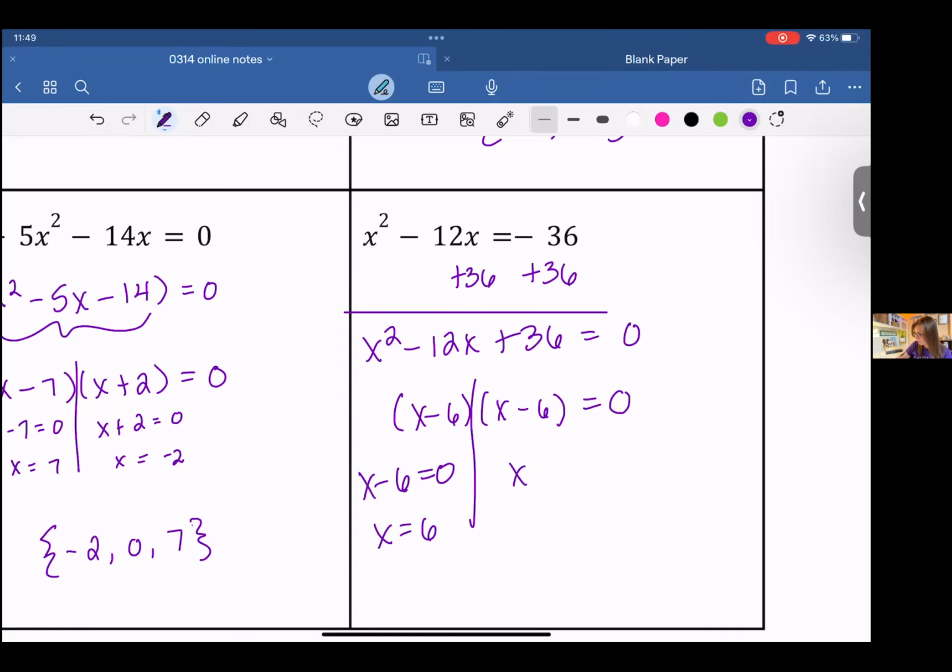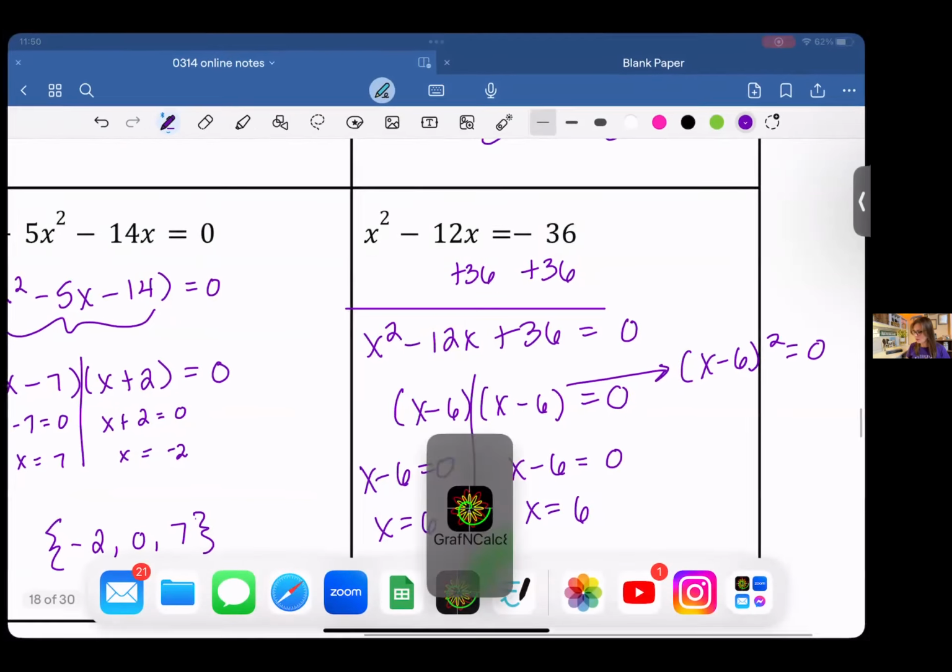And we get the same solution because if you remember from one of my previous videos, this is actually x minus 6 squared. So it's the same root. It's a double root, basically. When we get into polynomials, we'll talk about multiplicity and what that looks like. But basically, what happens is this one just touches down at 6. And it just has basically one root. We call it a double root. And I can show you what that looks like because it's cool.